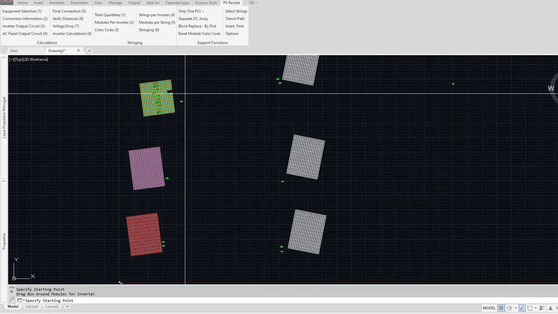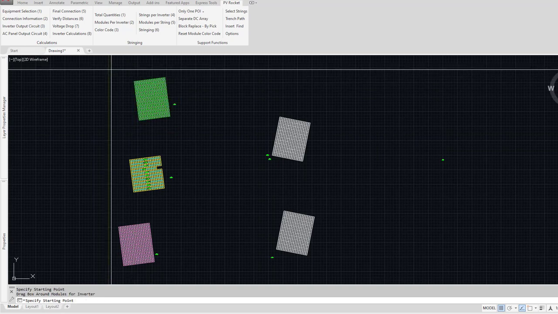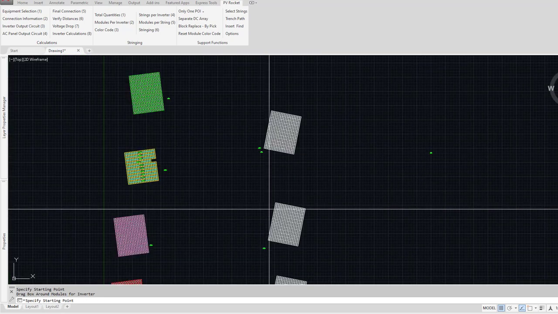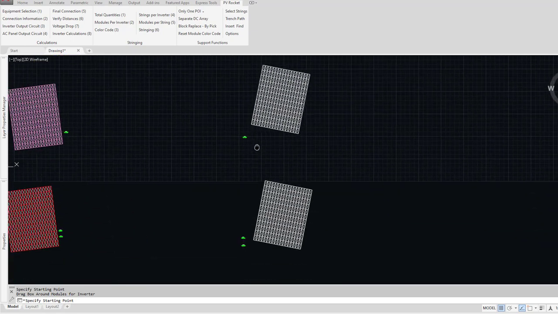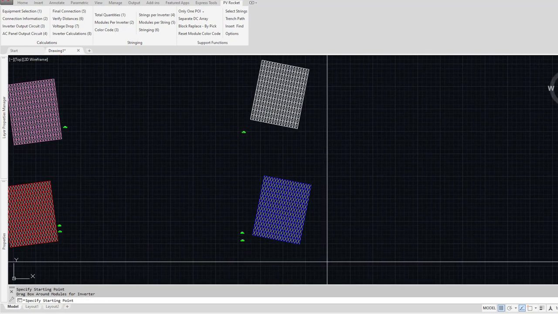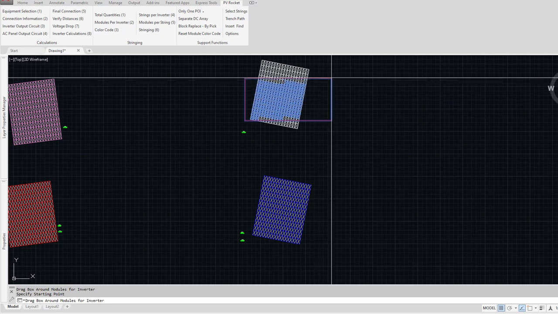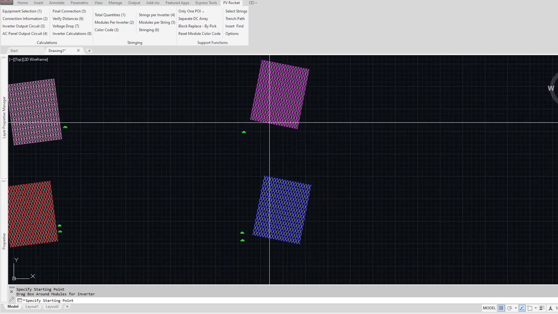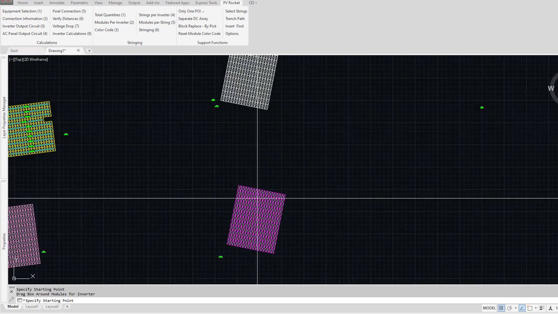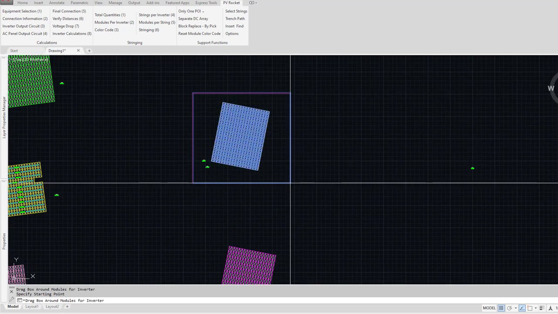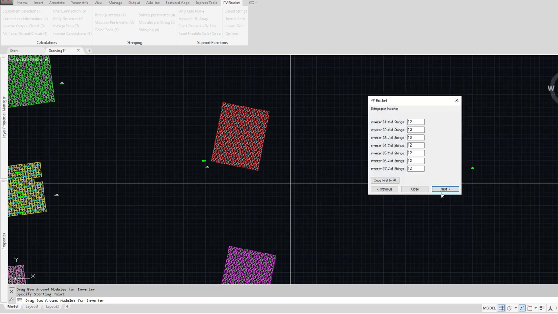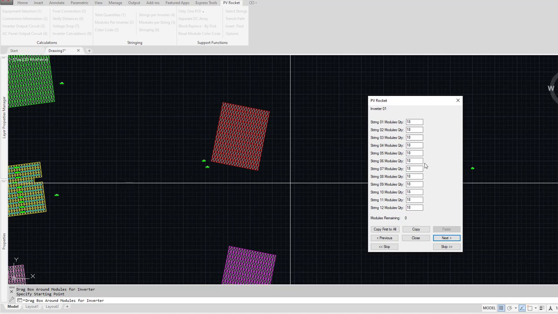Inverter 3, 4, I made this one inverter 5 earlier. Inverter 6, and 7. These are all still okay, of course.